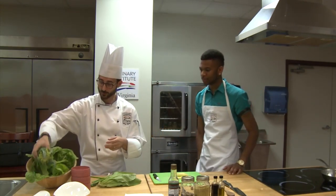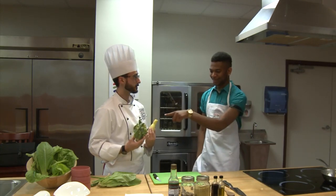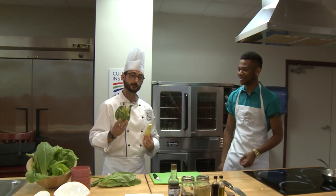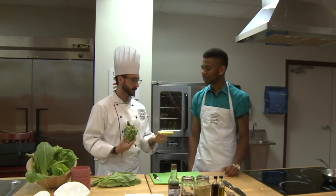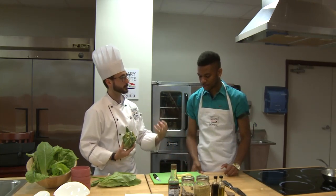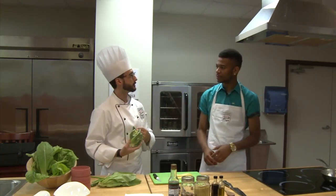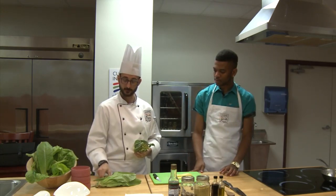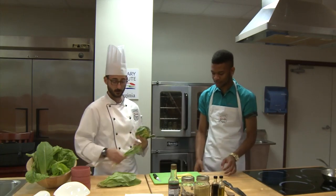The important thing to know for a stir fry is that every ingredient you add has its own cooking time. Out of curiosity, which would you think would cook first — this or this? Actually, this would cook quicker. So we would put this in first because this is a cruciferous vegetable — it has more fiber. This has a lot more water content. See all that water glimmering off of that. So because this is so full of water, it cooks in a shorter amount of time. As we add things into the stir fry, we add them based on how long it takes to cook. Things we add last, such as herbs or a little bit of diced green onions, we toss in at the end — it's not going to take long to cook.